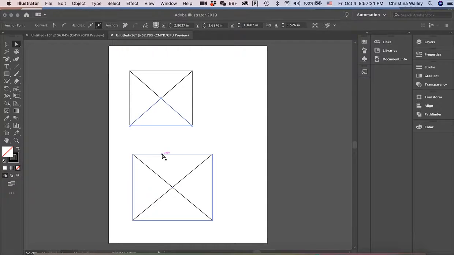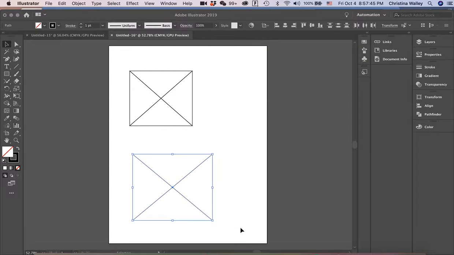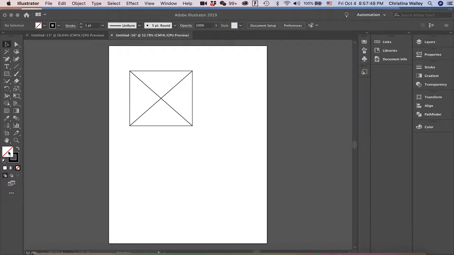Now if we go over to this square with triangles inside, if we try to click on it, you can see it will just select the line segment, or it will just select the square, which we do not want for this part of the tutorial. So let's get rid of this square that we do not want, and we will go back to our square that we do want. So we're going to come over, and now we're going to click on the individual squares.